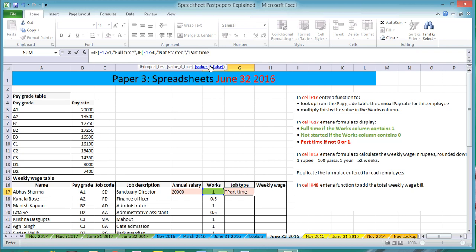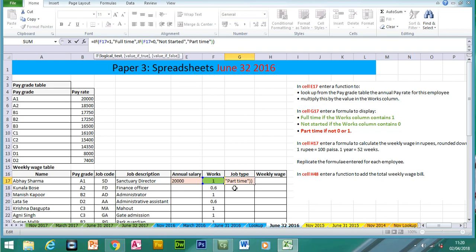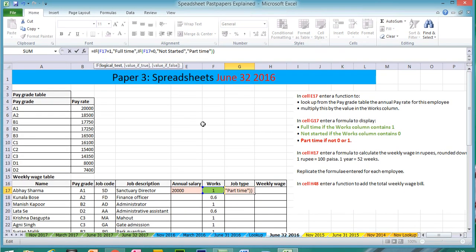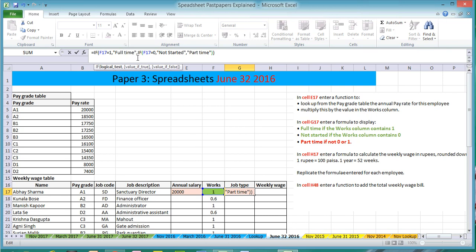Okay, and close the speech marks and then close the brackets until you get back to the black one. The green one closes this bracket here, and then the black one will close the first bracket. So we have two logical tests. The first condition is checking to see if F17 contains 1, and if it's true, then it's going to be shown as full time. If this statement is not true, we check the next condition.